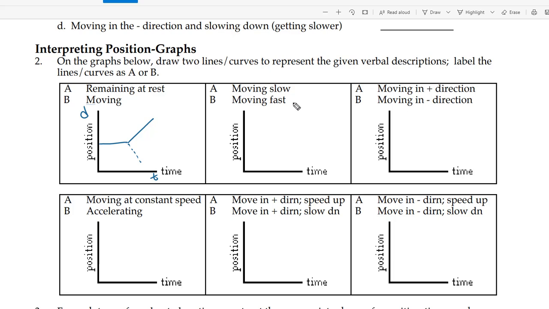Moving fast, moving slow. Once again it doesn't tell you if it's positive or negative. For us let's just say it's going to be positive. If it's moving slow it's going to have a slope and then we're going to compare the two. If the other one's moving faster that means the slope is going to be greater. So smaller slope, bigger slope - slow, fast.